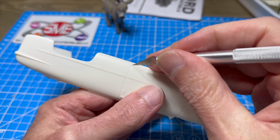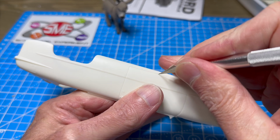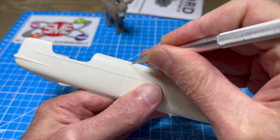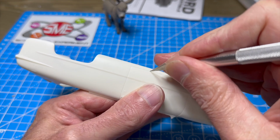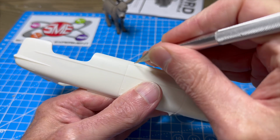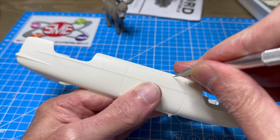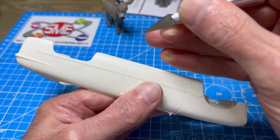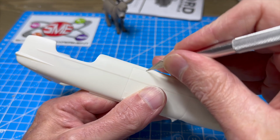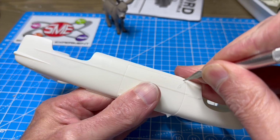Use the back of a hobby knife. First one's always the hardest. Just go nice and slow. Follow the line. Just keep doing it. Nice and easy. Don't get in a rush here. I like to put my little finger on the body to kind of give myself something to hold on to so that you're not like freehanding cutting.